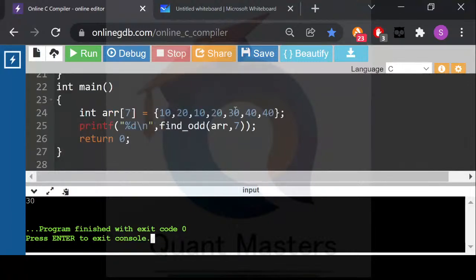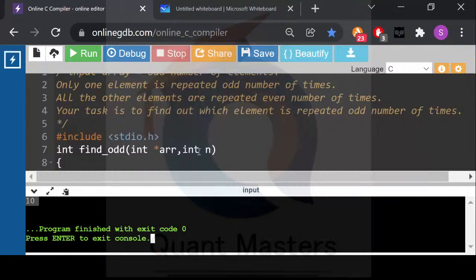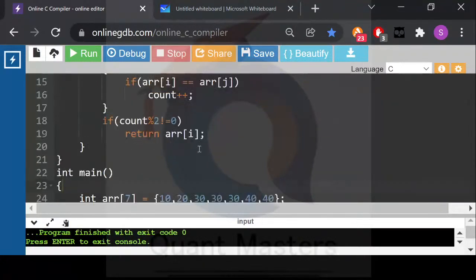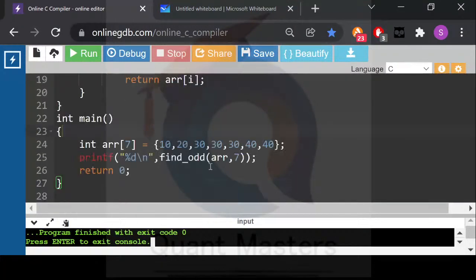Now if you take a look at this, 30 is repeated odd times, you're able to find it. If I repeat 33 times as well, you will still be able to find that 30 is repeated odd times, you'll get the value. Is that right now? No. We are losing in test cases again. We are literally unable to solve for multiple test cases. Something went wrong this time.